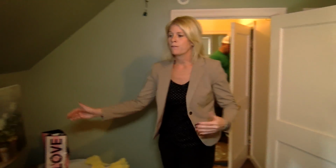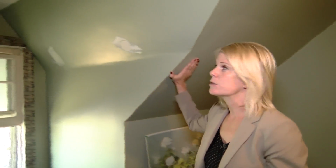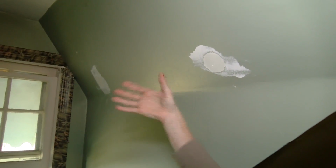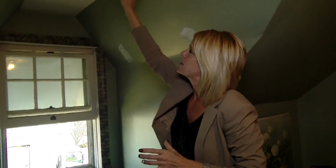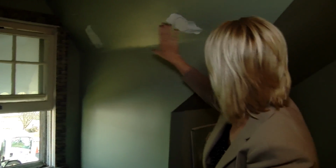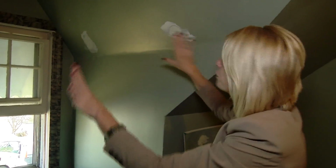So once we've completed the foam in the pockets, we have to worry about these sloping ceilings. These are right up against the roof deck, so we can't get foam to that without taking the entire sheetrock down. So instead, we drill holes and we blow cellulose and dense pack it completely. In most cases, we can get it from the attic space, but in this case, that space is so small a person can't get in there, so we're going to have to drill that. You've seen already, we've drilled it, we've insulated it, and we put the first layer of plaster on it. We'll get that down to a complete finished surface. It'll get repainted and you'll never know we were here.